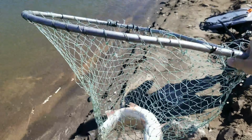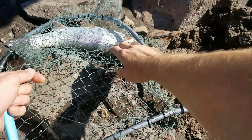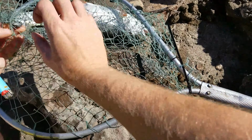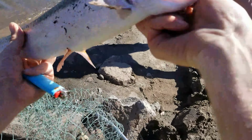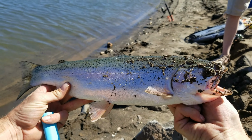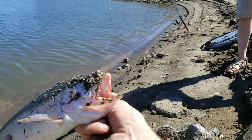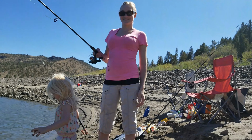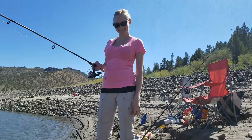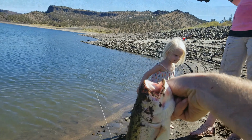Lively little guy. Yeah, he was. Dang, that's a big fish. It's a pretty good sized fish. Woo! Give you some adrenaline, don't it? That's a beauty. Beautiful fish. Good job, babe. I knew that was a good spot to cast. We'll get that hook out. Beautiful fish. Definitely. How did that feel? It felt huge. Yeah, it's a pretty nice one. Woo! Good job. Super happy for you.